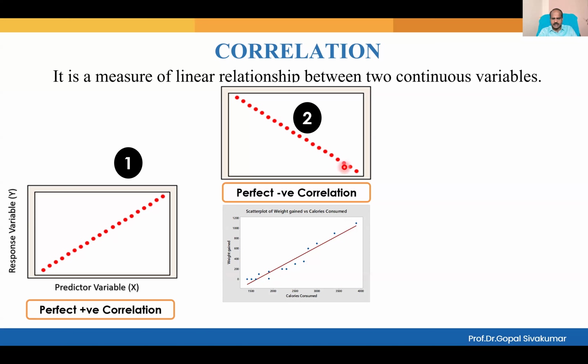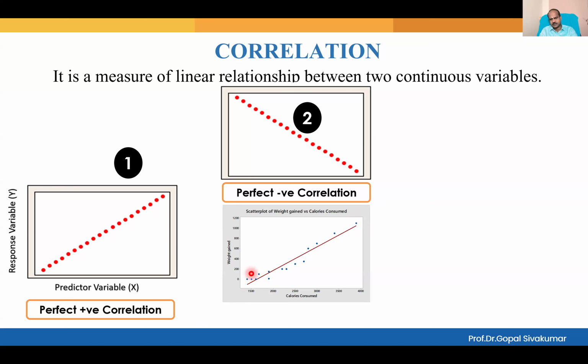Forming a perfect straight line is a hypothetical case. It's too theoretical. But in real life, you don't get the perfect line. It always goes up and down, right? And so I will not use the word perfect here. Instead, I would like to say the relationship is strong or very strong. Very strong means each and every point will be very close to the straight line which we are imagining here.